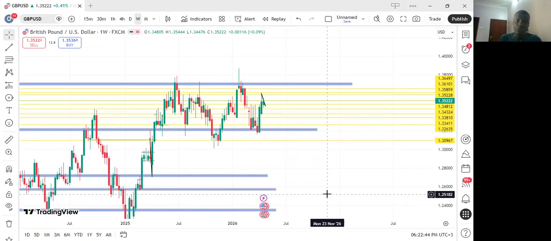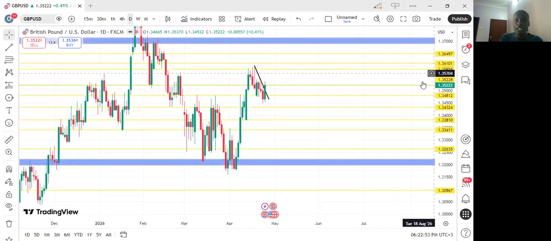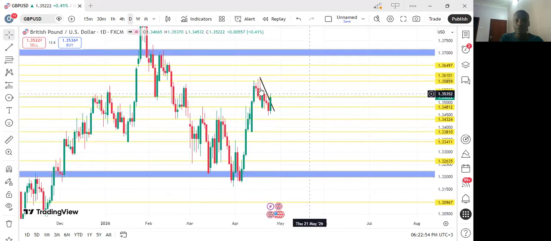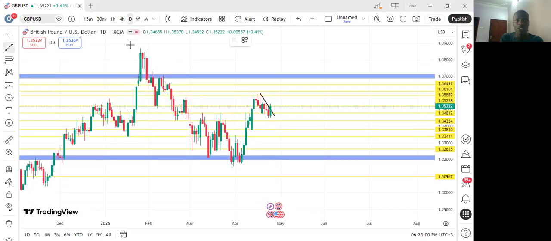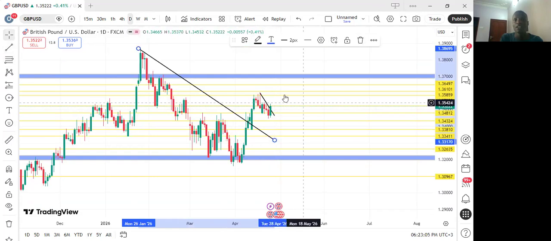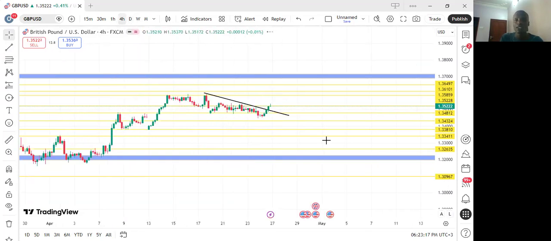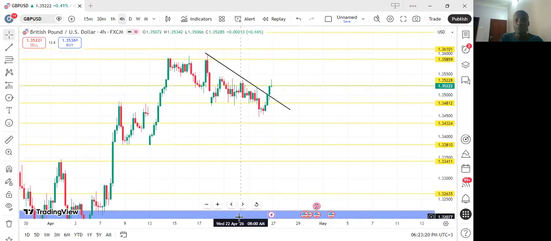But as I told you, within most ranges, there are trends within ranges. So if we come down to the daily time frame, you can notice that overall price has been bullish. So what does that imply? It implies that on GBP USD, we shall be looking for buys as well. On GBP USD, we shall be looking for buys, and on DXY, we shall be looking for the bearish market.